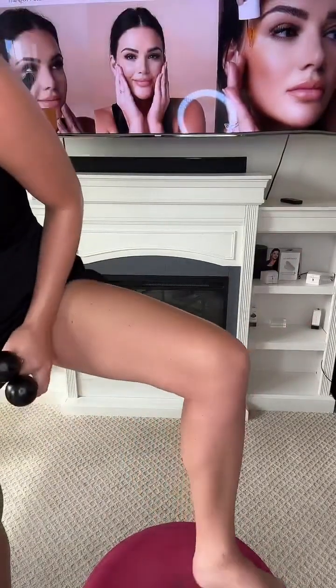And instead, you can do this and do it at home for way less than that and get amazing results. So let's talk about cellulite, because this is the cellulator system. Let's talk about how to get rid of that.